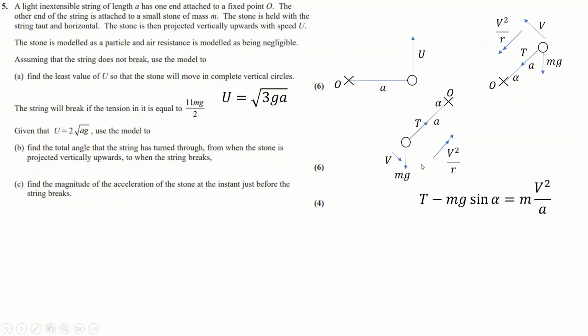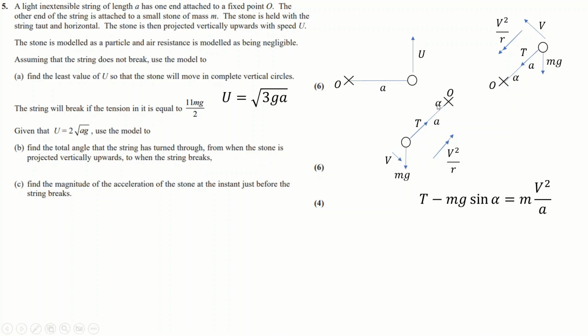Now this mg sine alpha is a little bit annoying to get. What I said was, well, if you imagine the component of mg coming out this way, now I know alpha is, by corresponding angles, if you did a horizontal line here and a horizontal line there, alpha is this one, which makes this 90 minus alpha, because this is 90 degrees. So if that's 90 minus alpha, this is mg cos of 90 minus alpha, because it's next to the angle. But cos of 90 minus alpha is just sine of alpha, and so therefore it's just mg sine of alpha. So that was my logic to get there.